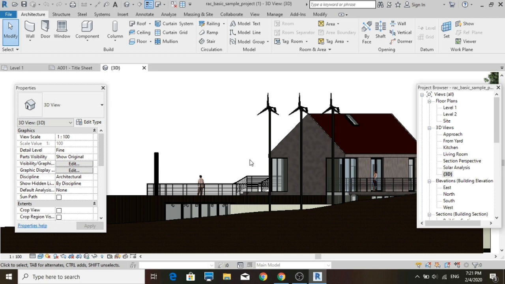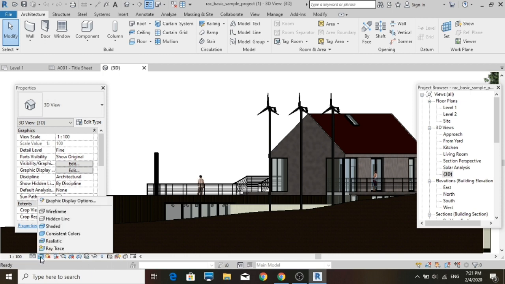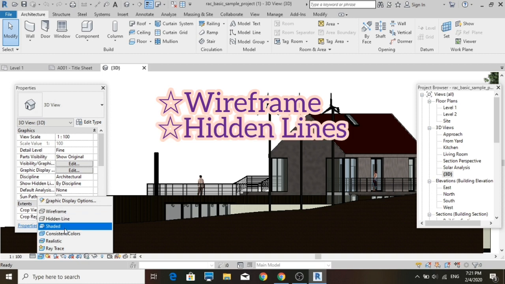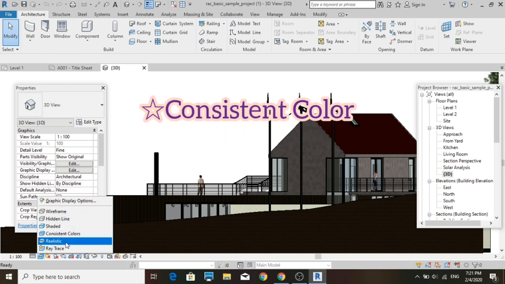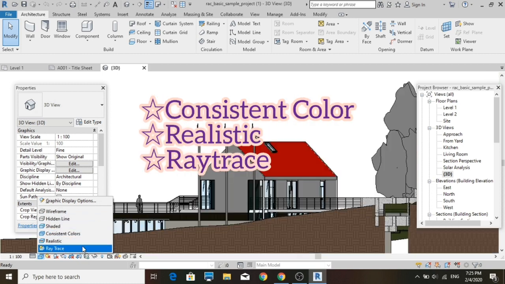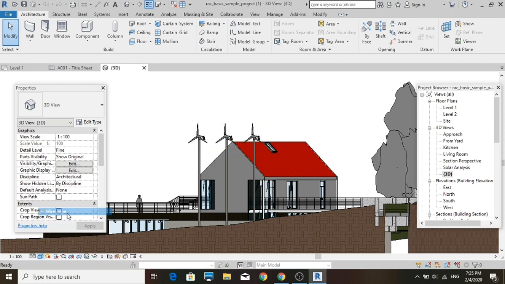I downloaded this project file from the Autodesk official website. So I'm going to tell you the difference between these visual styles: wireframe, hidden line, shaded, consistent colors, realistic, ray trace. Let me first select the wireframe here.